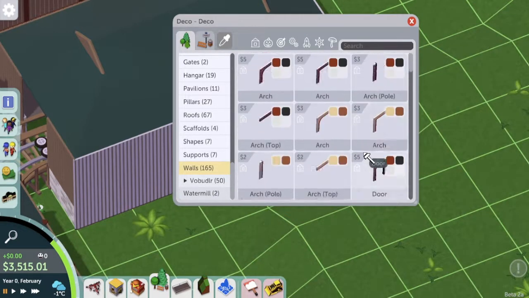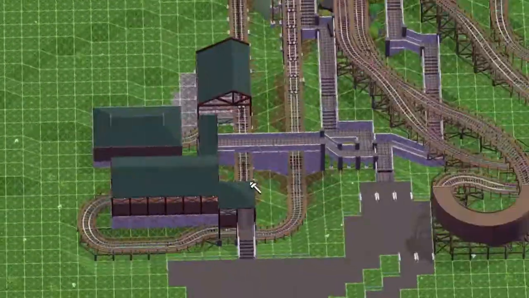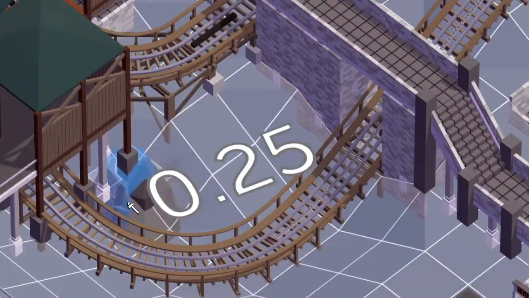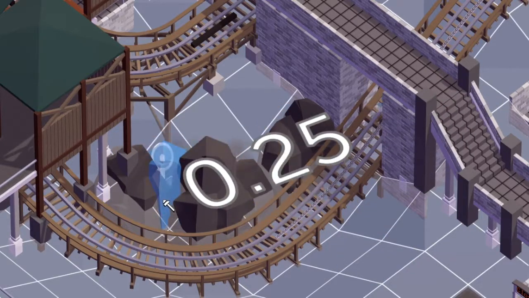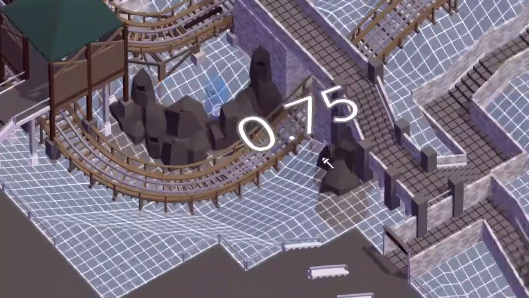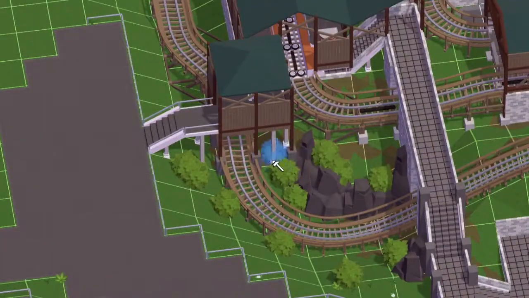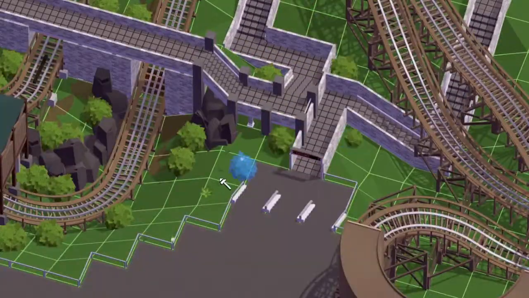I actually found it really difficult to find a door. Took me a while. But yeah, there's basically the maintenance shed area. Really simple, just using the same colors and the same pieces as I've used already. I think it's really good when you're building rides to continue things throughout the ride. So I've used these rocks in other places, so I'm going to use them in some other places, so it all looks like one cohesive thing.